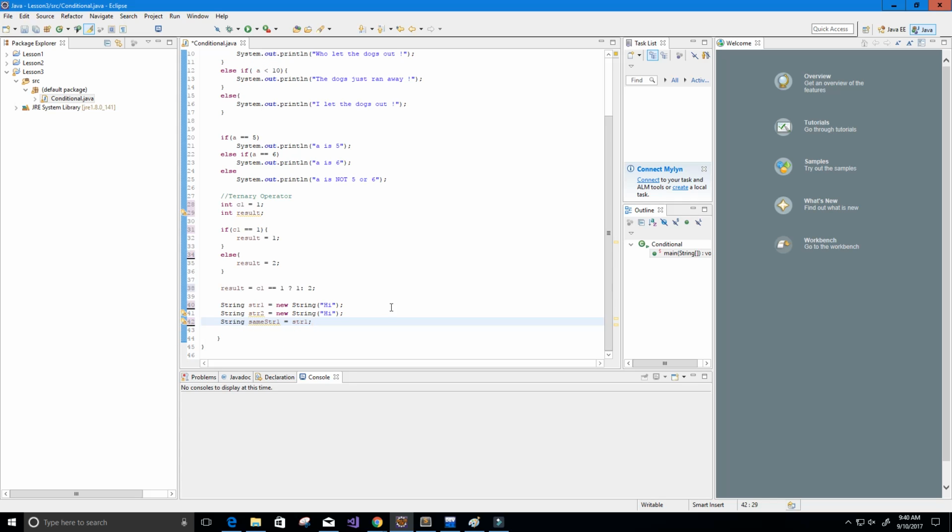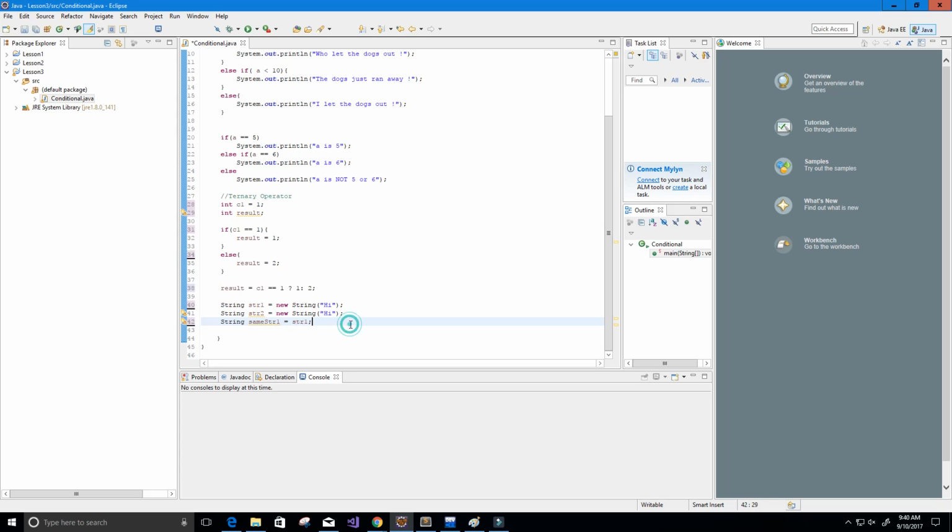All right. Now, you may think that we could just use the equals equals operator on these, but we can't. The equals equals operator works a bit differently on objects than on primitives. When we are using objects and want to check if they are equal, the equals equals operator will say if they are the same. If you want to check if they are logically equal, you should use the equals method on the object. And so let me put in comments here what we expect from these results.